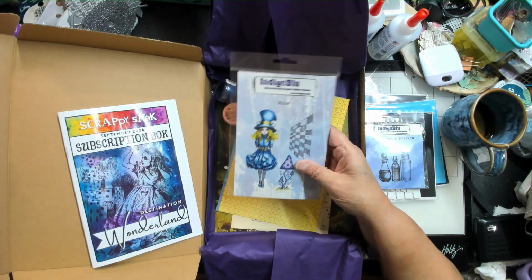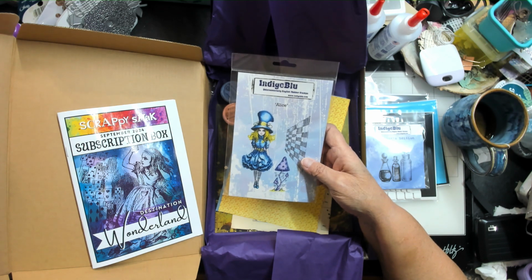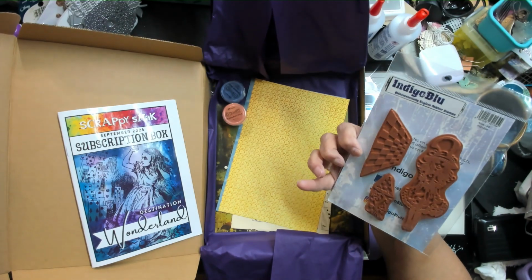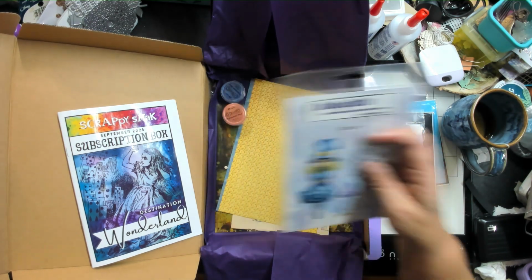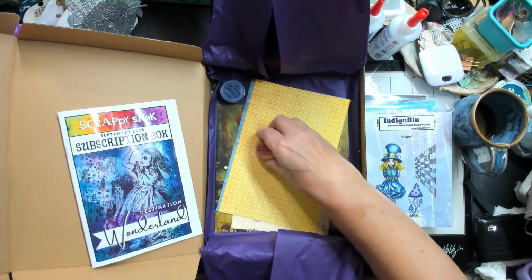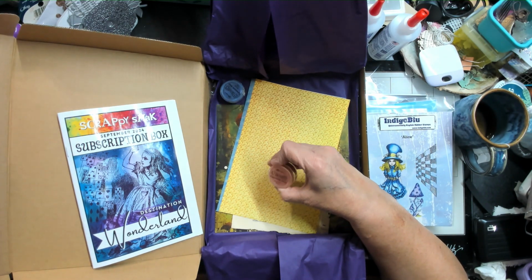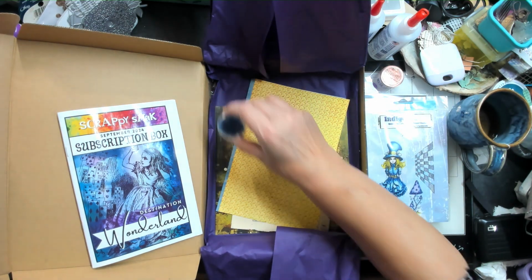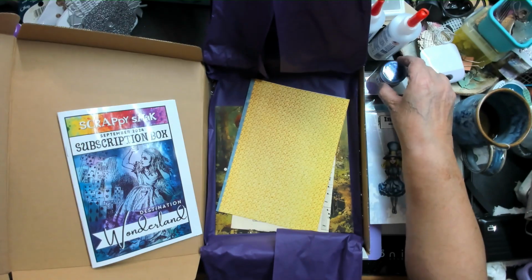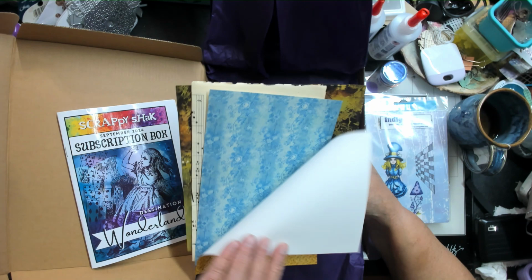And then, oh, the best piece, Indigo Blu, Alice in Wonderland. And she's got 3 parts. She's got the checkerboard and the mushrooms and then Alice herself. Okay, then we have Delusions Diamond Dust. We've got a gold rose color and we have a blue color. Those are really pretty.